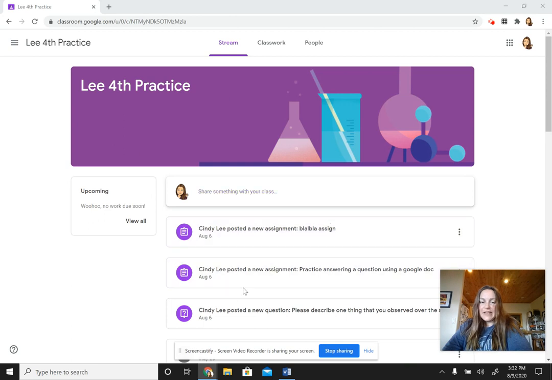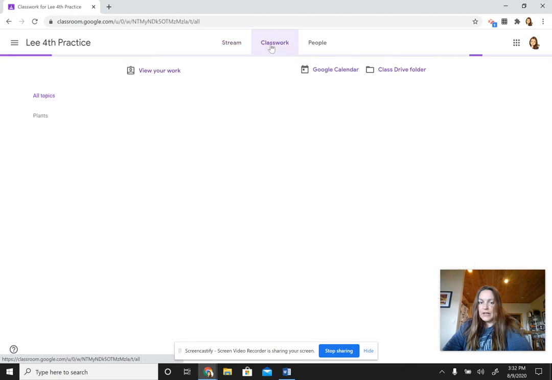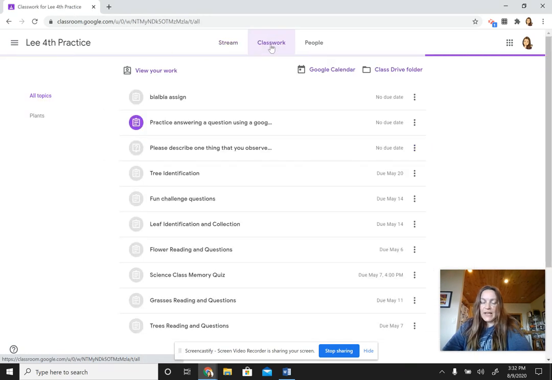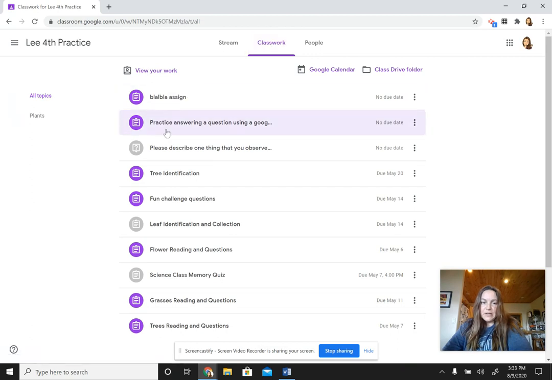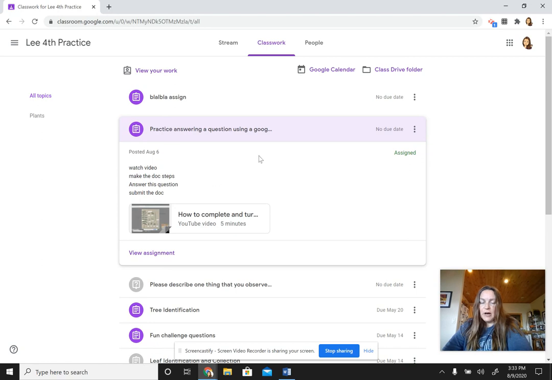So I'm in my classroom in the stream and I can see that there was a new assignment posted. I can click here or I can go to classwork here and I can see where my assignments are posted as well. So I'm going to go to this assignment where it's talking about practice answering a question using a Google document.